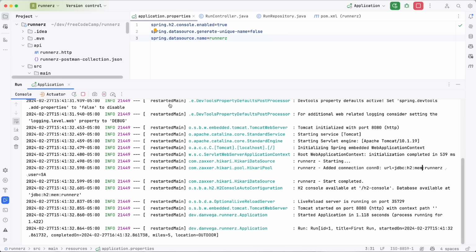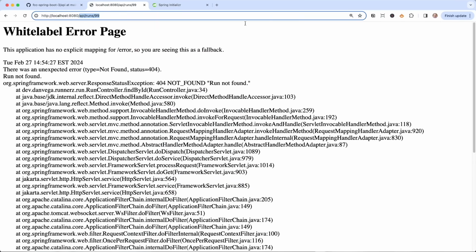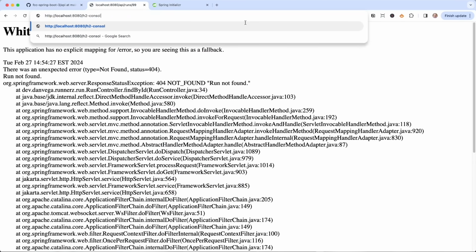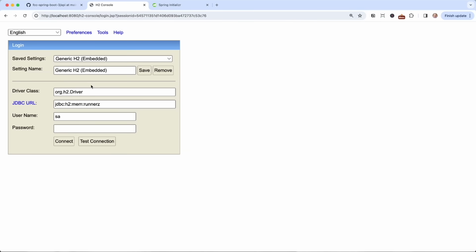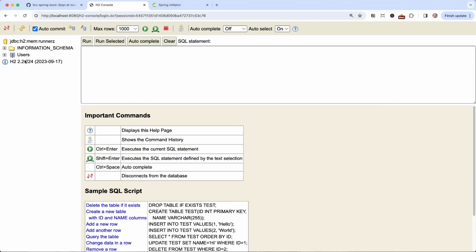What I want to do is go over to the browser and look at localhost:8080/h2-console, because that's the default. And you can see I have a JDBC URL. So I would copy that out of there if I didn't know it. The username is going to be SA. There's going to be no password. I can test that connection. I can connect to it now.